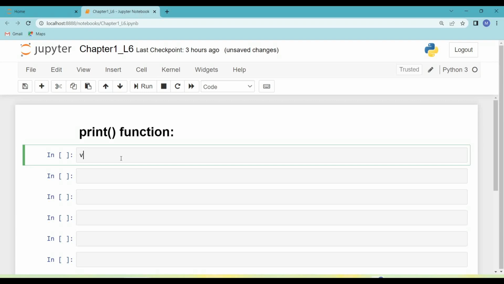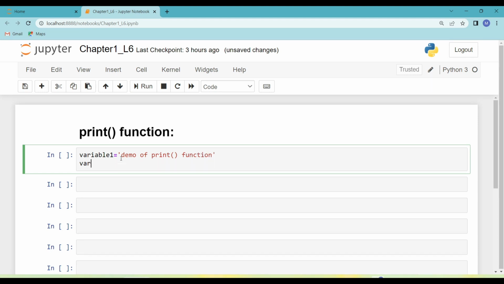Now let me create variable 1 and variable 2, which we have used in our presentation. Variable 1, let it hold a string, say 'demo of print function'.